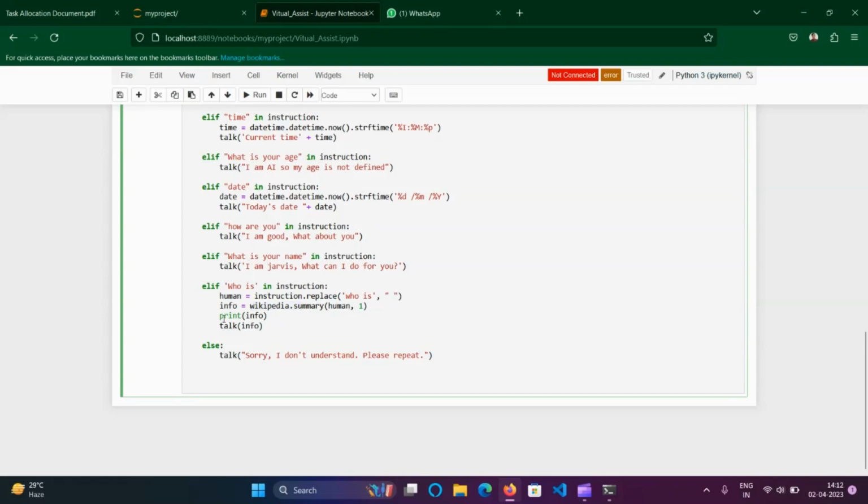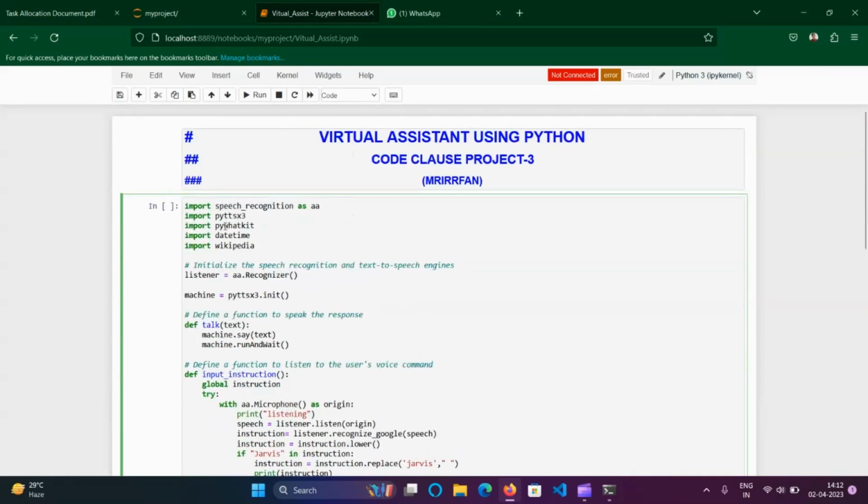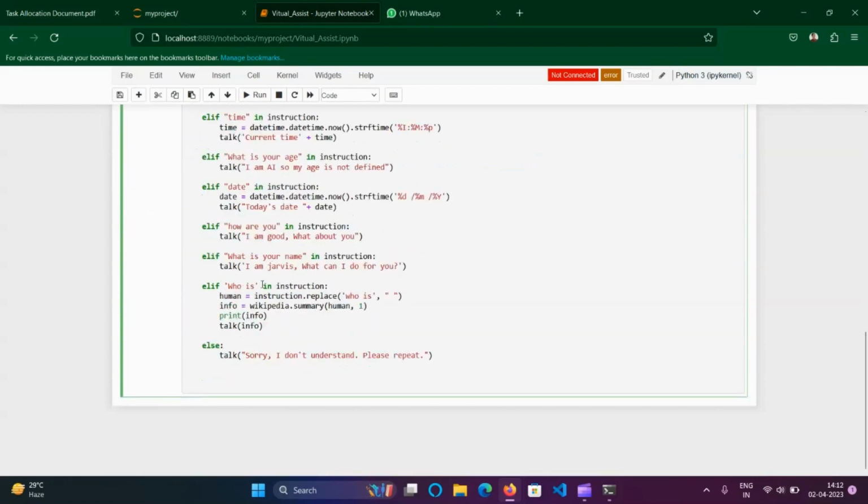Then it prints the info to your output panel and starts speaking it. Start speaking means text to speech, so the use of this particular library, Python text to speech, is here. First it will print the information, and then start speaking.